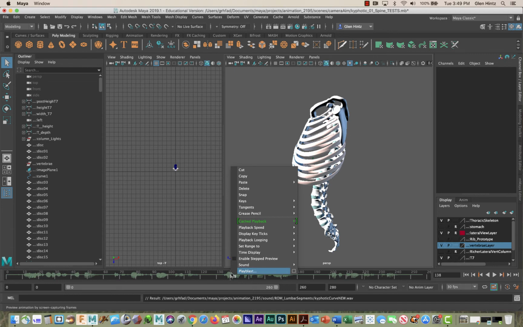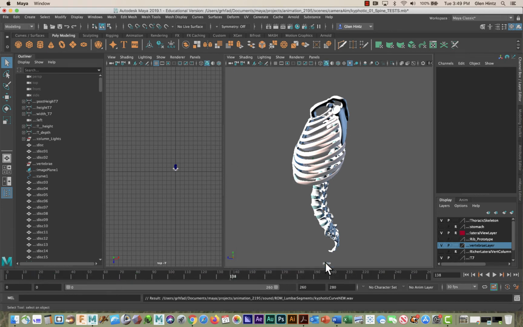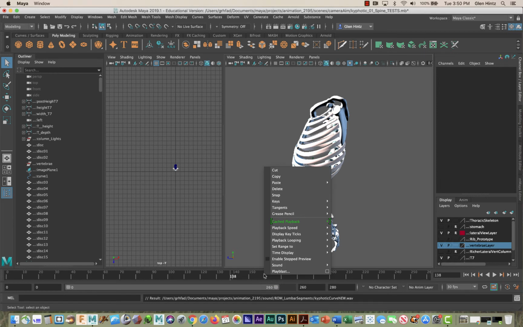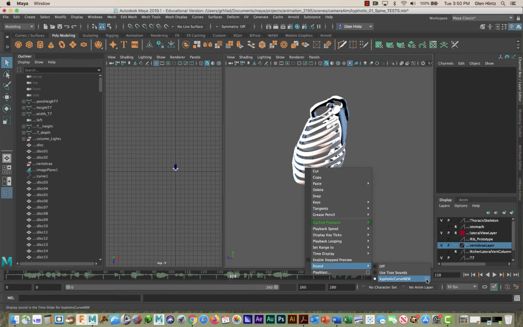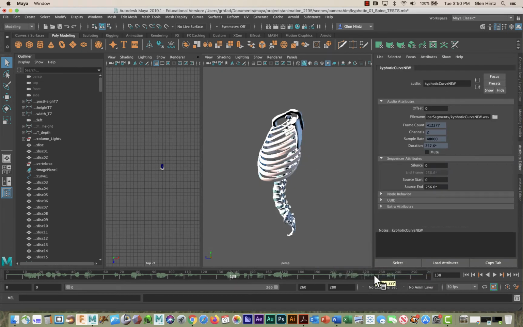Now sometimes you'll find you may not see it even though you imported it. So you have to go right mouse on the timeline, go under Sound, and say look for the actual title of the document you brought in. Okay. Another thing to look at, see that little option box there? That lets you get to the sound. And right now, that's the first sound I'm bringing in, the first segment of sound. So that's fine the way it is. It can come in by default.